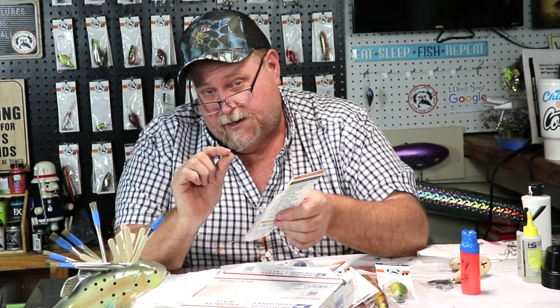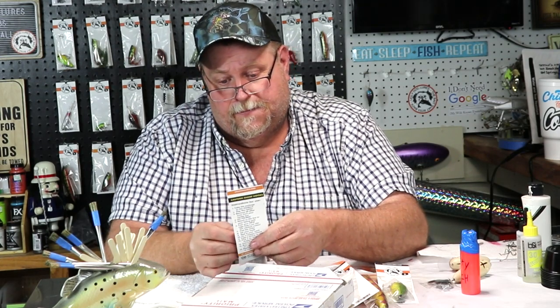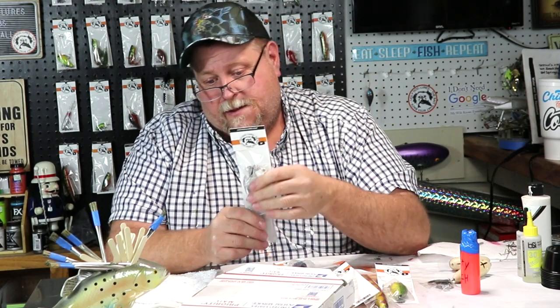So, the tail is in there, and there's two little plastic clips for that tail. Make sure you don't lose them. They're actually in the bag with the tail, buddy. So, little bitty, tiny, clear plastic things. So, there you go, Ron. Build a bait. So, booyah.